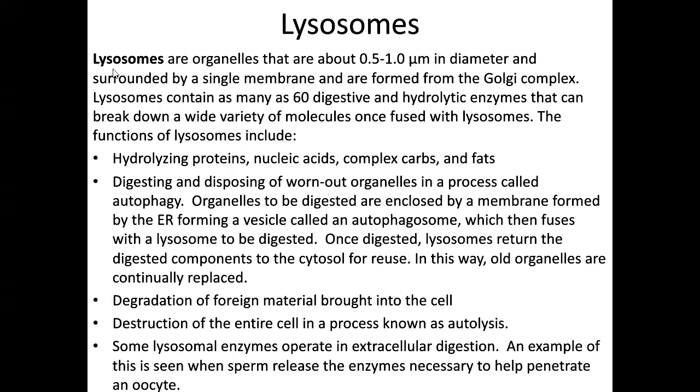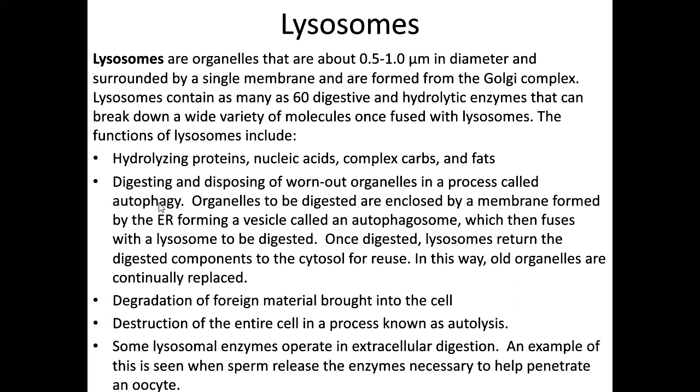Okay. So what can the lysosome do? It can hydrolyze. It can break down proteins, nucleic acids, DNA, RNA, complex carbohydrates, and fats. So all those organic compounds that we just talked about in our previous lecture, lysosomes can break them down. Okay. We can actually digest and dispose of any worn out organelles. That process is called autophagy. Auto is a prefix that means self. Phage means to eat, so self-eating.